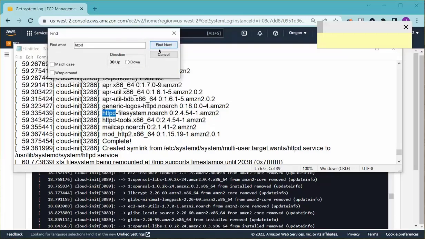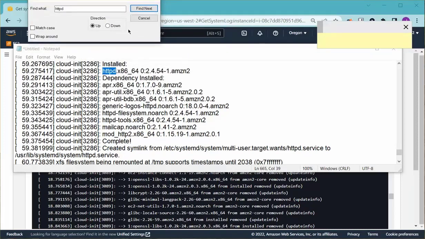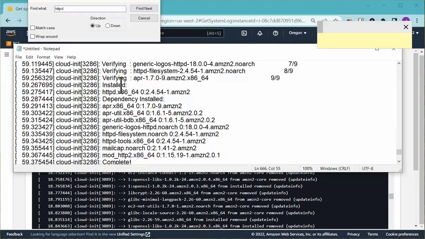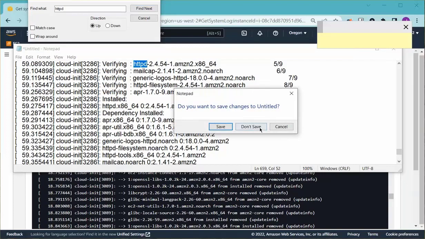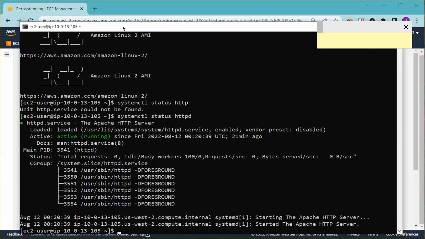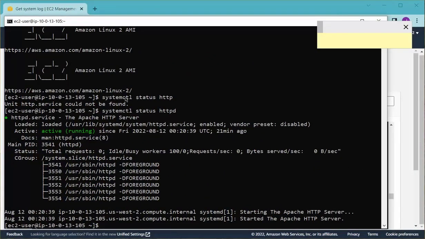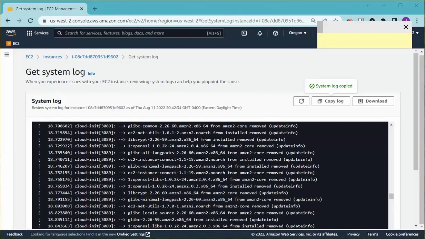Okay, try next. Oh, installed, okay. So I assume that it was installed, we must have installed it. That's what I wanted to do, but by having done this command earlier, I could see that it was up and running, because what I did here was try to find out the status of that service, and it tells me that it's running. So that means that that task has been completed.